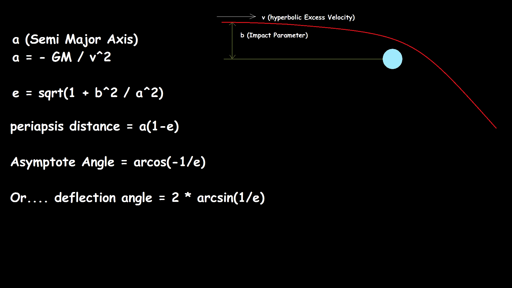And then once you have the eccentricity and the semi-major axis, you can flip that around and get the periapsis distance, periapsis distance = a(1-e), to figure out how close it's going to be, therefore knowing if you're going to smash into the planet or not. And also, given the eccentricity, you can figure out what's called the asymptote angle. That's basically if you project the orbits back to infinity, and you measure the angle between the incoming and the outgoing orbit, then that's your asymptote angle, and that's the arc cosine of minus 1 over e. Or, more importantly, what you're probably concerned about is how much is the orbit deflected, and that's two times the arc sine or the inverse sine of 1 over the eccentricity. See, this is all pretty simple, and of course, you can flip this around and say, if I need a deflection angle of a certain amount, can I do it for a planet of mass m, or will I end up smashing into the ground trying to get so close?